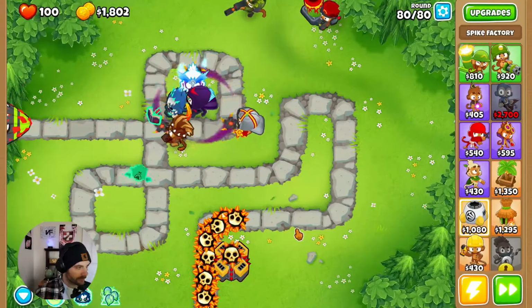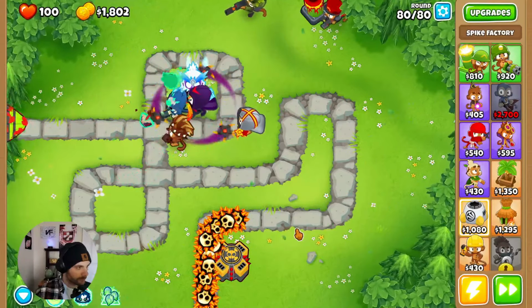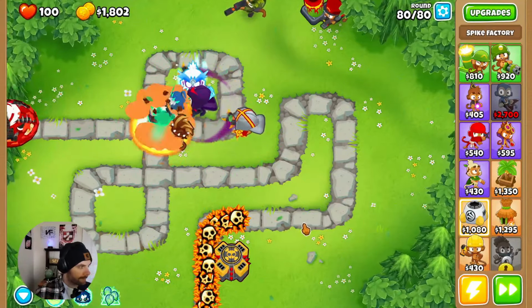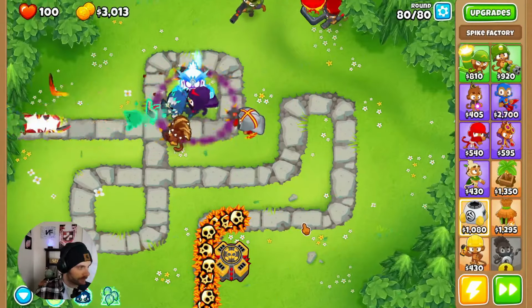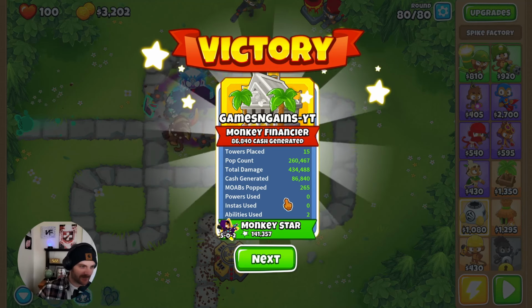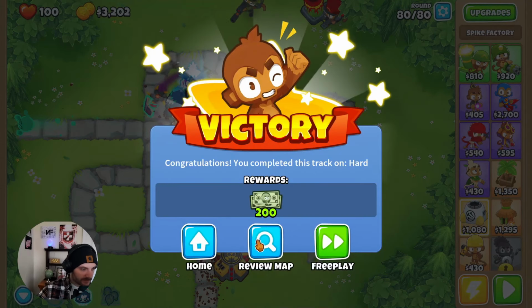But yeah, like I said, I do not think we'll have any issues here whatsoever. The ZOMG is not even going to get past anything there. Okay, beautiful. So that actually wasn't that bad. That wasn't too hard at all. So we completed the double HP Moab.